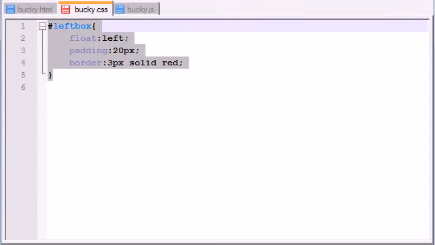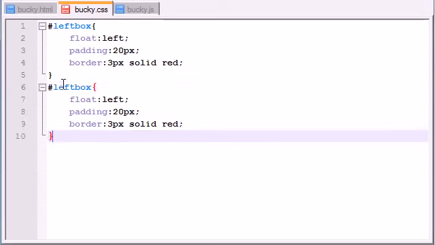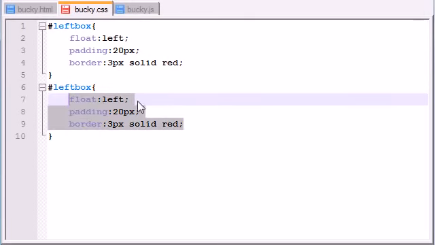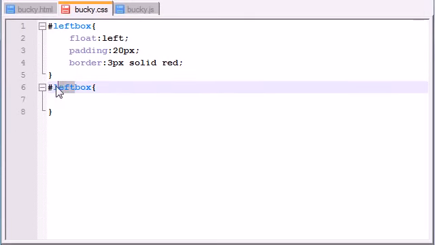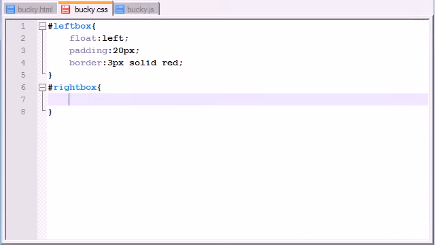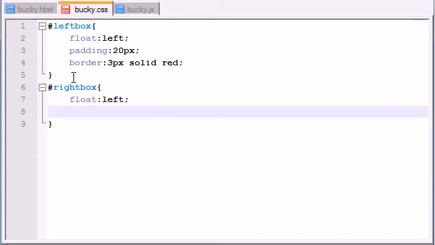Now let's go ahead and do that same thing with the right box. Actually, you know what? I think it would have taken less time if I didn't even copy that, but yeah, definitely with all these mistakes. Okay, now right box, what we want to do is add a few more properties. The first thing we want to do is float this baby to the left, which basically means, okay, this box is already going to be pushed against the left, just push this in the next place available.